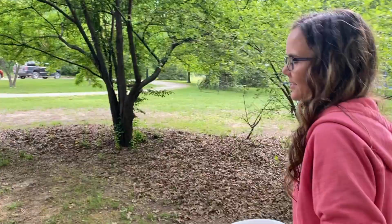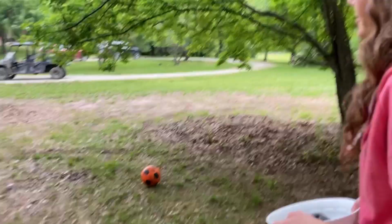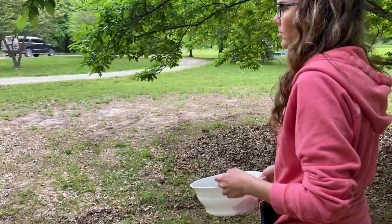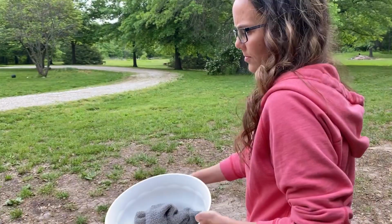All right, so we've milked, we got the boys fed. We're gonna get our milk strained, put it in the fridge. That's important to get in the fridge as quick as possible. Then I let the boys off of their chores this morning because we had kind of a late night baseball game and I knew Jess was coming, so we'll get all the other chores.